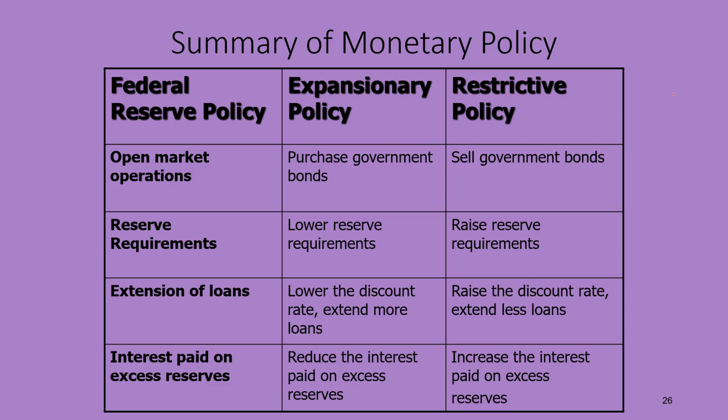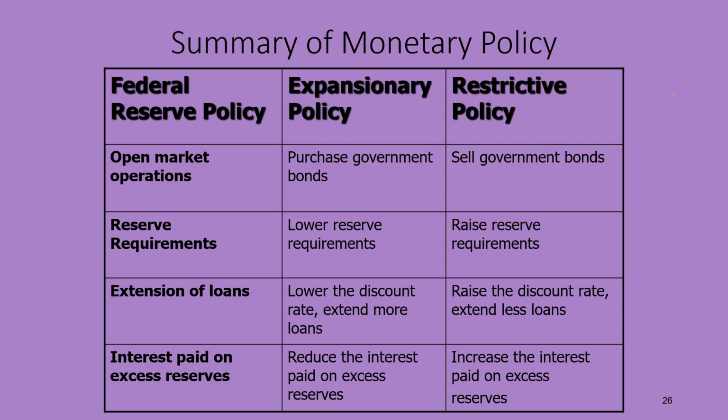So if the Fed wants to use expansionary monetary policy, again, its most common tool is those open market operations, so it'd be most likely to purchase those government bonds, right? Buy those bonds back from the public, right? With that in mind, if it wants to increase the money supply, it could also lower reserve requirements, which will increase the size of that money multiplier, right, as banks are going to be able to loan out more money.